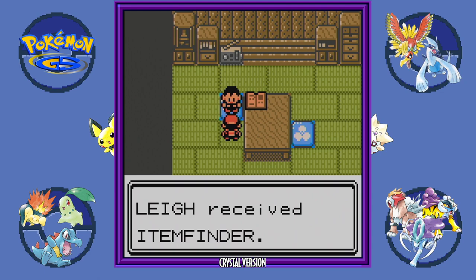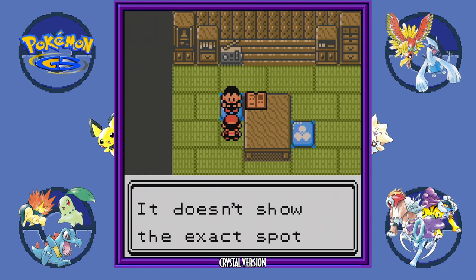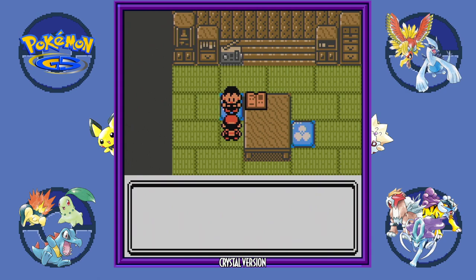Did I ever pick up the Item Finder in Gen 1? I don't think I did. They put the Item Finder in the key pocket. There are many items lying about that aren't obvious. Use the Item Finder to check if there is an item on the ground near you. It doesn't show the exact spot, so you'll have to look yourself. Oh yeah, I heard there are items in Ecruteak's Burned Tower. I guess that's a hint to go check that out.